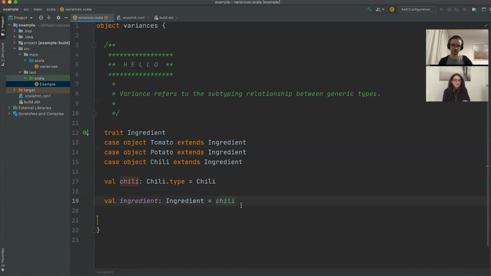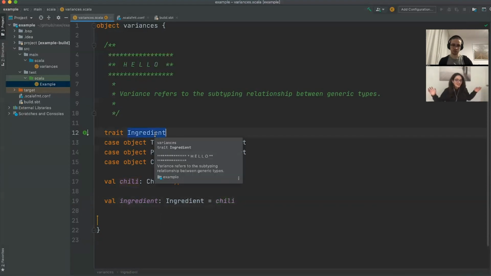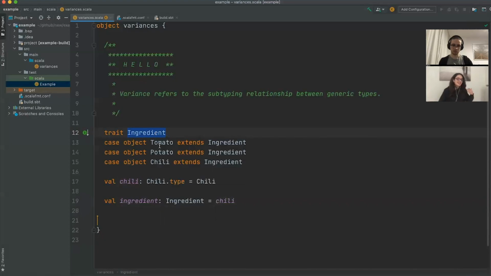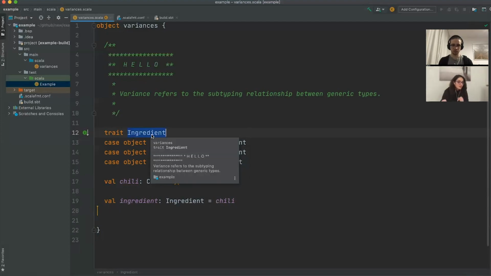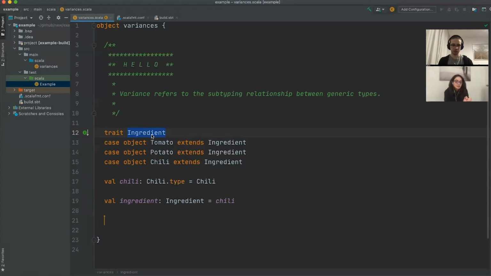And in Scala, we have the Nothing data type, which is a subtype of all the types. Even Nothing is a subtype of Ingredient, Tomato, Integer, String, etc. And Any is the supertype of all types. For example, Ingredient is a subtype of Any. Okay, so I'll have a value of type Any, and I can put the Ingredient in there. Exactly. Or Chili, or just Tomato. Yeah, or one, or a string.